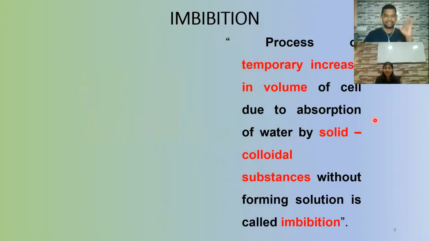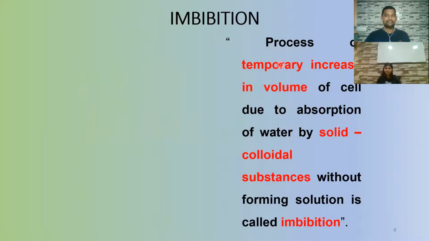Just a simple example. Imbibition, you know these dry grapes, द्राक्ष जो बोलते हैं, we have it, we eat it, है ना? तो जो एकदम ऐसा सूखा हुआ पिचका हुआ रहता है, right? So when you take that and put it in water and keep it for some time, do you observe after some time that it swells up? Right? That process is known as imbibition.